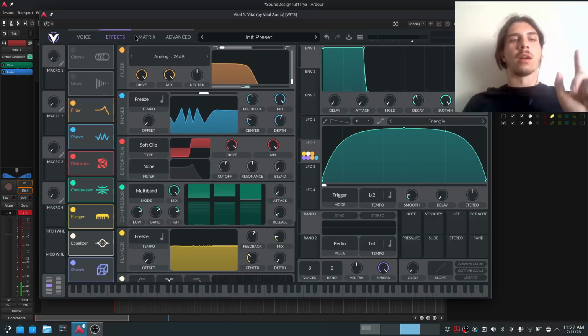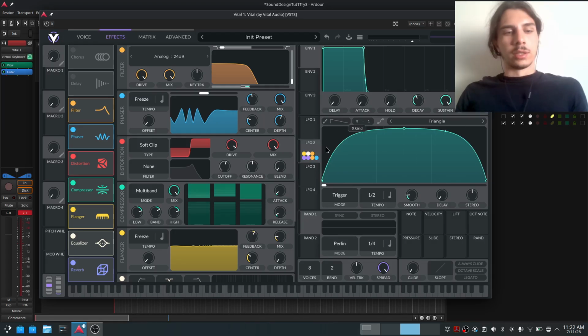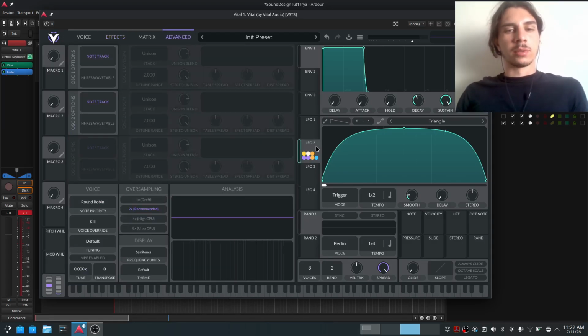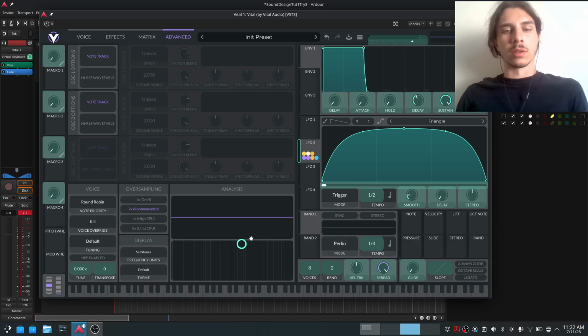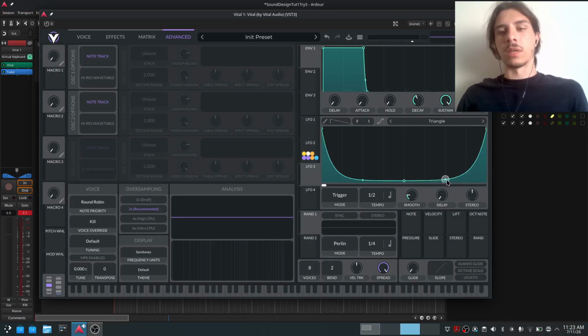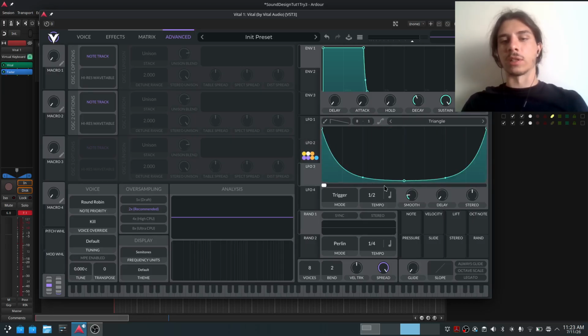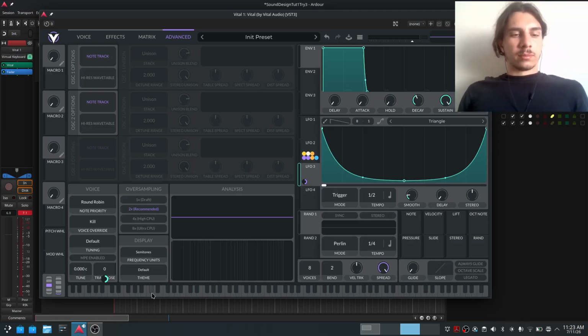Alright, yeah, one kind of important thing that I forgot about is you can automate the transpose as well, which is also going to make it sound more growly, I would say. However, for this, reverse the automation, because in the middle you want the growl to be at its fundamental note, not somewhere in the highs. Actually, there's a better way to do this. Just copy this LFO and paste it, and then flip vertical. Automate the transpose.